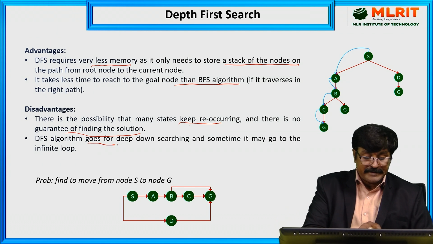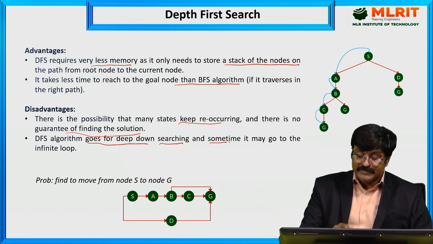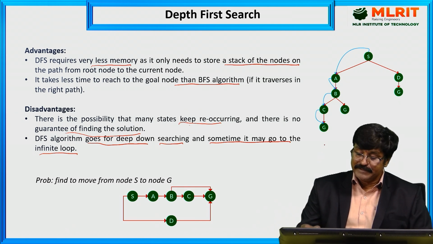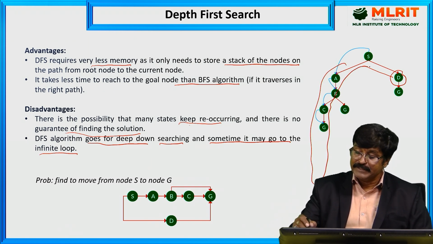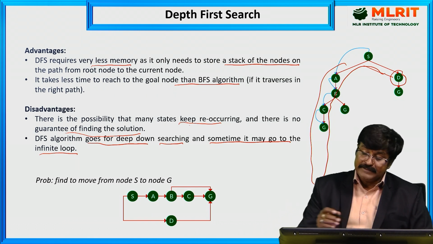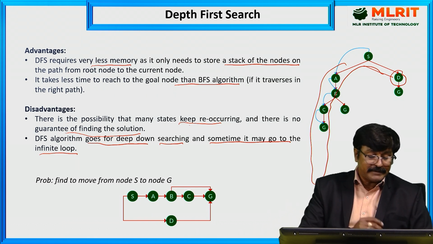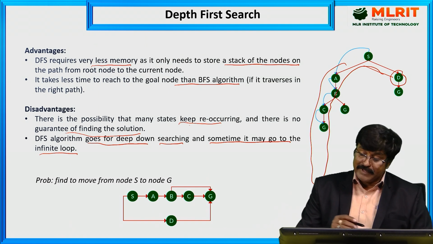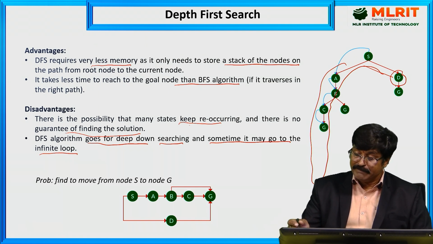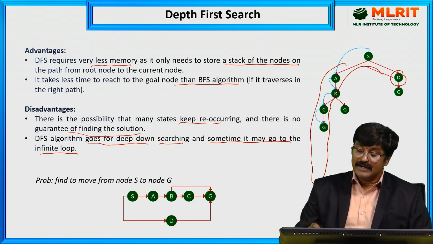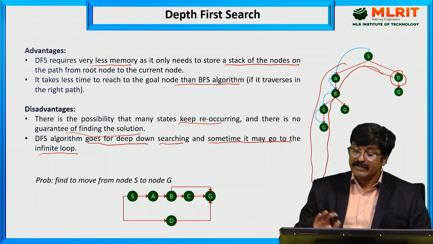The depth first algorithm goes searching deep down, and sometimes it may go into an infinite loop. If at this depth level there are infinite loops, meaning infinite nodes, it takes a lot of time there itself. Suppose the goal is at the very next depth level. You have to go through this entire infinite loop, and only then does it come back to the next depth level. That is the drawback in this case. It takes a lot of time. Time complexity is high, and sometimes we may not reach the goal. We may not get the solution if there are a large number of loops and nodes.